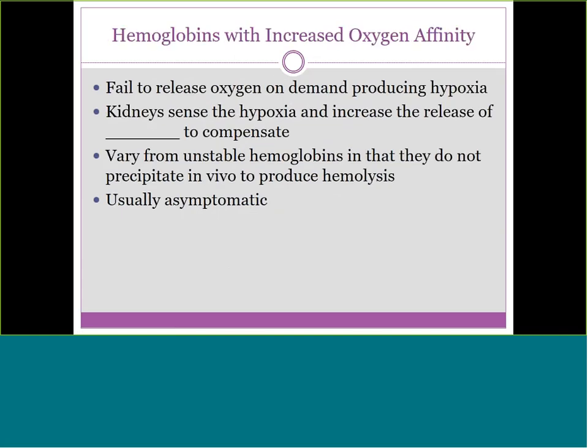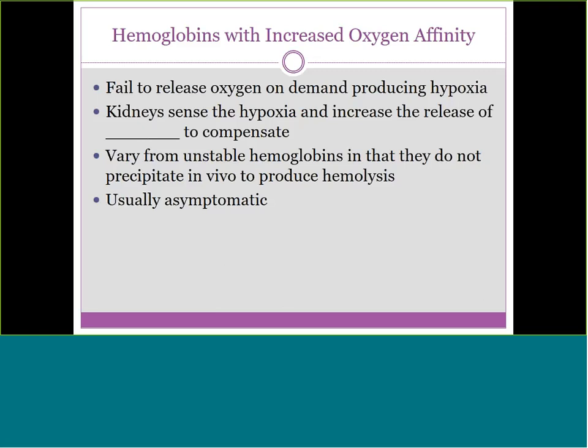Hemoglobins with increased oxygen affinity, meaning that they love their oxygen so much that they will not deliver it. So these would just be any hemoglobins that change the way that they deliver the oxygen. They keep hanging on to it. Again, it deprives your tissues of oxygen, resulting in hypoxia. Remember, when your kidneys sense that hypoxia, the kidneys will release erythropoietin, which is that hormone that goes to the bone marrow and tells us we need more red cells produced. So that whole system will be there in place.